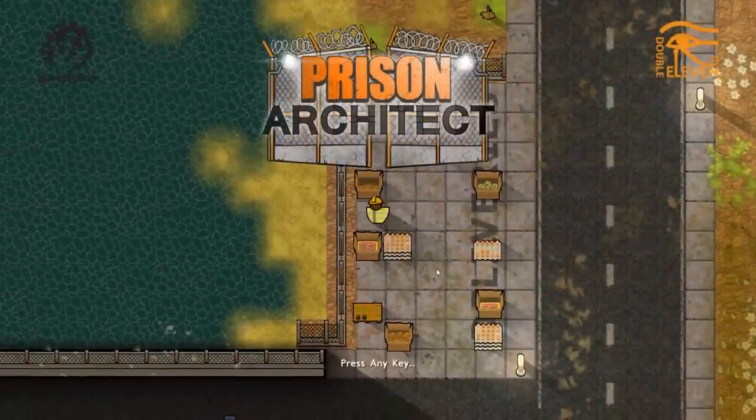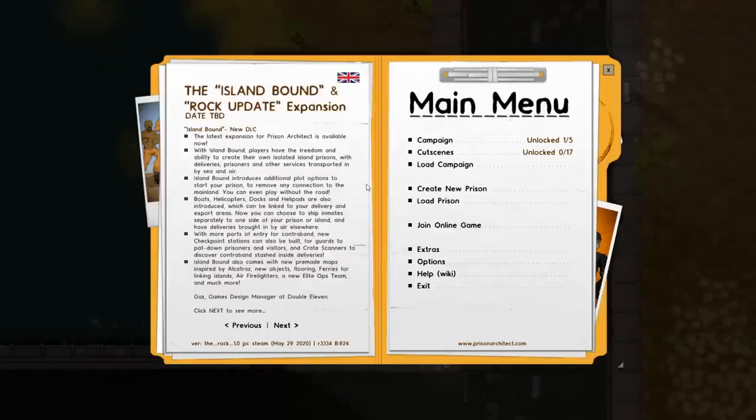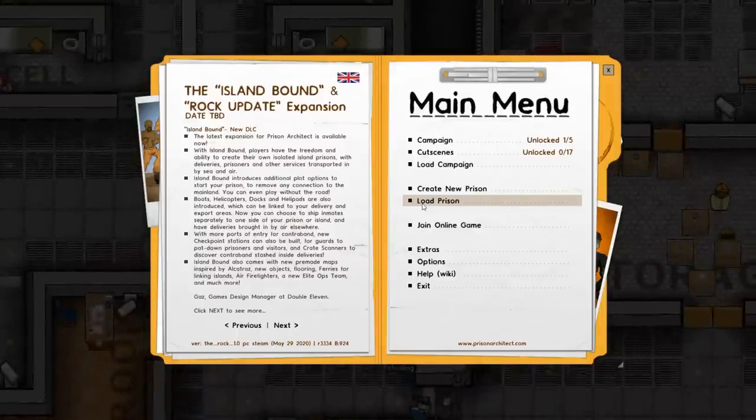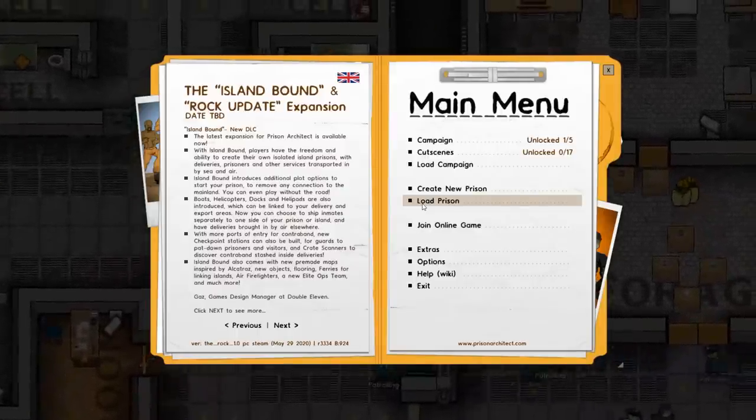Now, one of my favorite things about this new update is they actually loaded up some pre-made prisons as well, and it's Alcatraz. What I want to do today is play the escape mode and try and escape Alcatraz, because it's said to be one of the hardest prisons to escape.